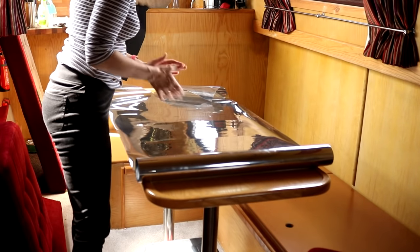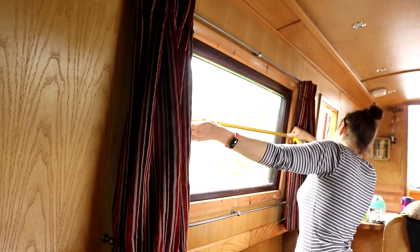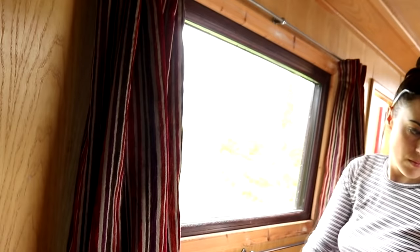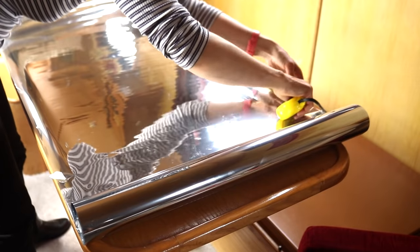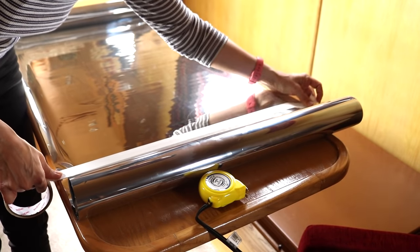Now assuming you've done all of that, it's time to roll out the film on a clean surface. Then I went to my window to take measurements of the size that I needed. And this is where many YouTube videos vary — some say to leave a 2cm allowance all the way around so you can trim it off later, some say to get the height right and only leave the allowance on the left and the right. You'll notice that our windows aren't that big, which also meant we'd be left with a lot of waste. With it being a shiny reflective mirror, it's very hard to see any pencil marks if you are marking out, so a bit of masking tape sorted that out so I could see my pencil lines.